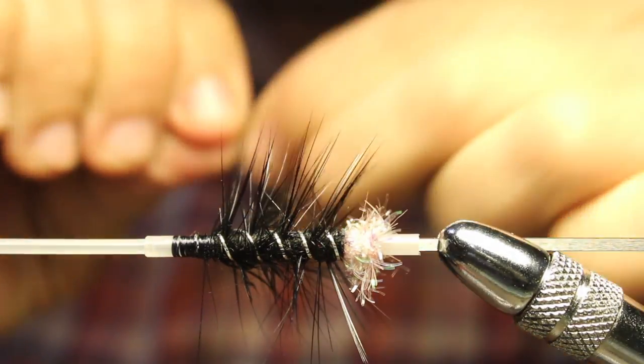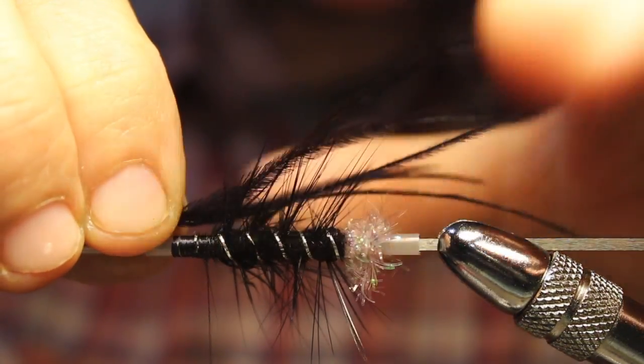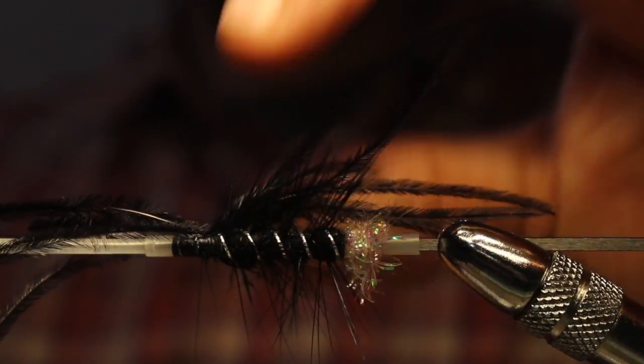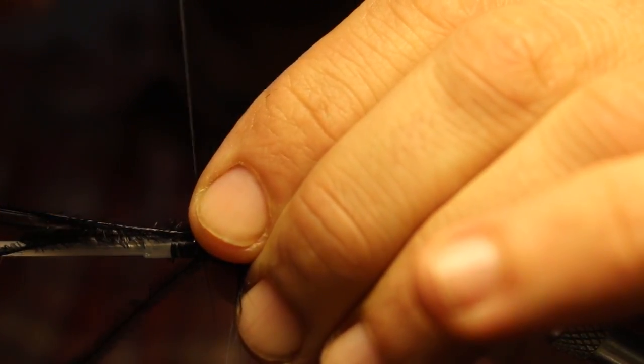It's about like that, so we'll start there. And you can spin this on. There's a lot of different ways to do it. I'm just going to tie this on the top and kind of spin it. I'll put one here. You can just do a loose wrap. And then what I do is just put these on and push it over a little bit so it kind of covers the area.